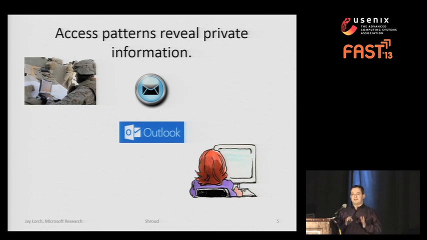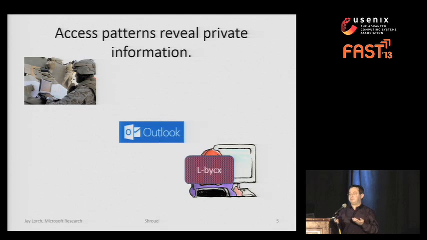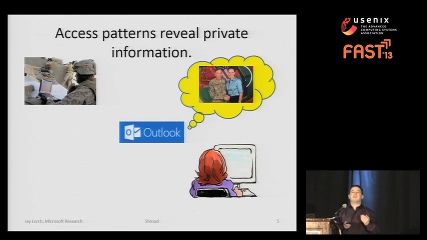So one way to hide information from service providers is by encrypting it, but I'll show you that that's not sufficient. So consider David. He's privacy conscious, so he encrypts his data before sending it to his mail provider. But if he wants it to get where it's supposed to go, he's going to need to give, in the clear, the email address of the person he's sending it to, so that it can be delivered. So Outlook doesn't learn the contents of the email, but does learn that these two users are in communication.